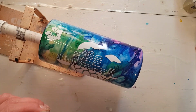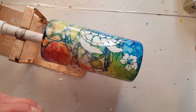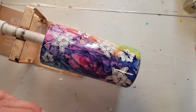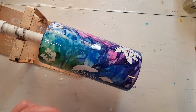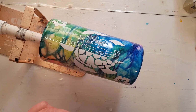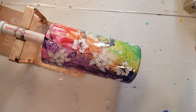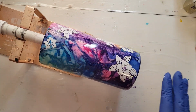It's also got one turtle and one hibiscus on the bottom. I will show you that at some point. But I really, really love the way this one looks. This is one of those, it's going to be hard for me to let go cups. I didn't know where it was going when I started, but now that it's here, I really love it. So I'm just going to get a clear coat on it, but you can see the turtles and the hibiscus kind of make a little wave.